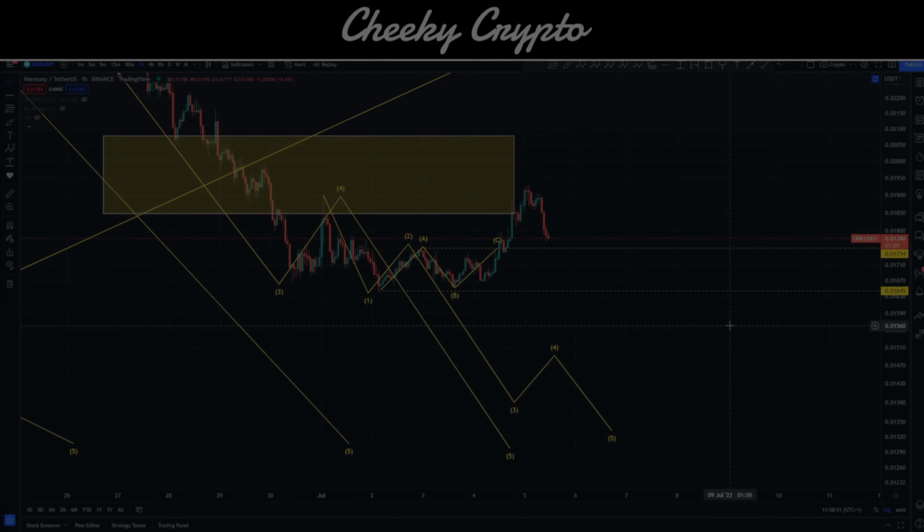Now, in order for this to really map out, an expanding flat has to be a 3-3-5. So we can see here we have the subwave count of 3 waves inside our little A wave. We have a 3-wave move just inside here, which also actually looks like we've got an Elliott wave triangle in the B. So we can see that right inside here with this contracting triangle pattern. Okay, so we can see that right there. So again, a 3-wave drop. And these triangles only appear in wave 4s or wave Bs. Okay, so we know that that's a 3-wave move to the downside here.